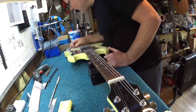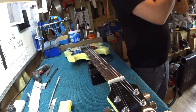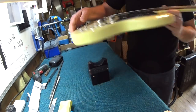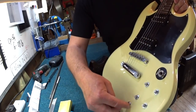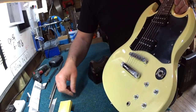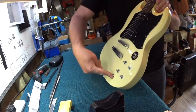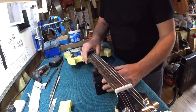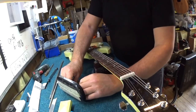This has got quite a crack in it, this body, and that's the downside of these SGs. Again, that's one of their design flaws. You quite often find a crack there emanating out across and out from the jack socket. This thing has a load of levering force attached to it, obviously, because the socket sits out and gets pulled either which way. Even when you're being as gentle with it as possible, it gets pulled around, and as a result it does that, because it's a very thin piece of wood.